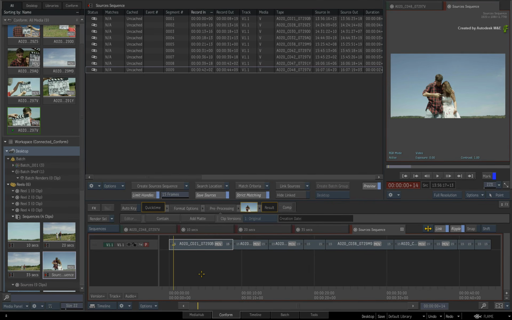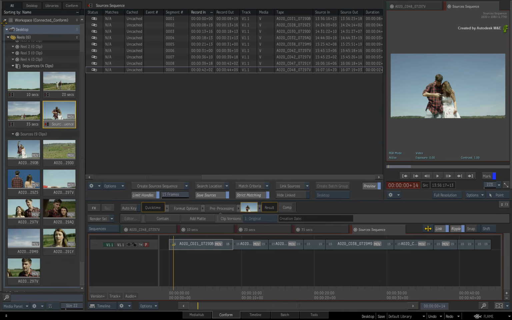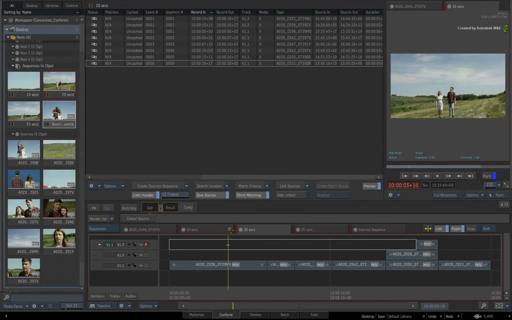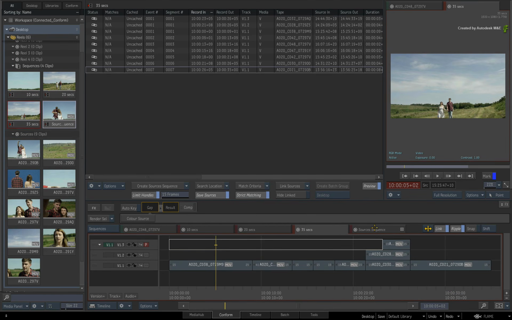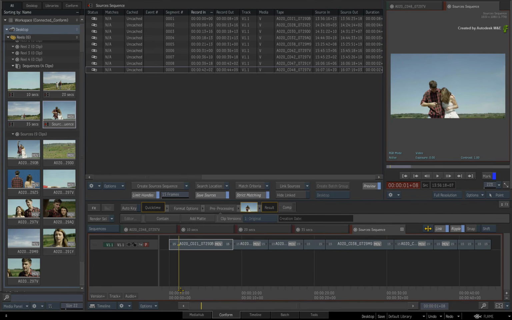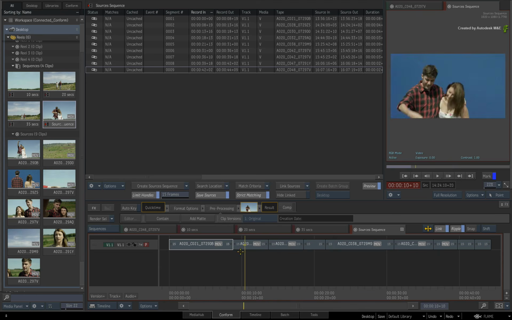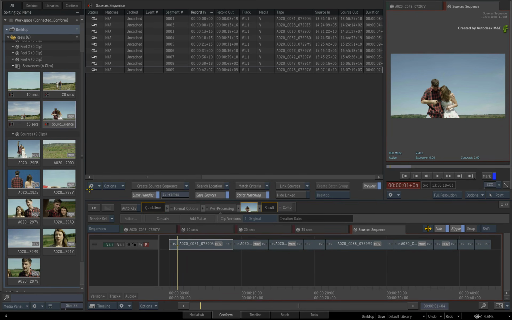So we have conformed the sequences, and we have our first link at the source media level. In the next video, we'll look at linking the metadata of common segments in all the sequences in order to apply linked VFX work across all the sequences in the sequences reel. We'll also cover certain guidelines you need to follow to keep the sequences linked together.